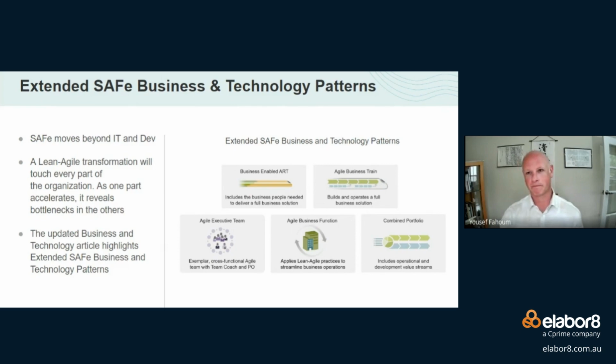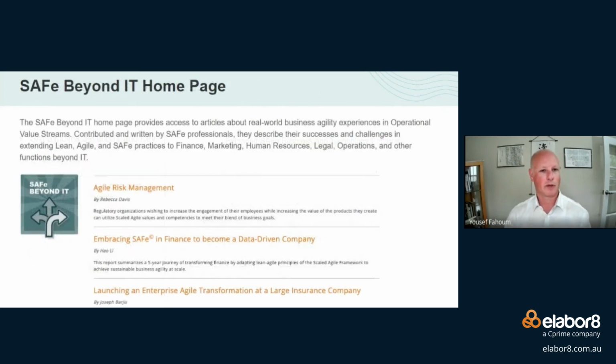Yeah. So we'll jump on the next slide, James. We'll get into pushing it beyond IT. So in the article, it's actually a homepage, so to speak, for pushing it across the organization into risk management, into the finance, and becoming a data-driven company and launching agile release trains. So all of these talk about how it's been done in the real world. We'll push on the next slide.